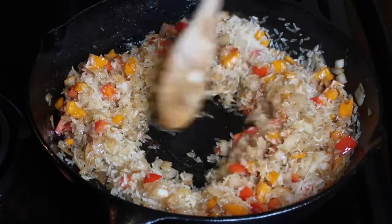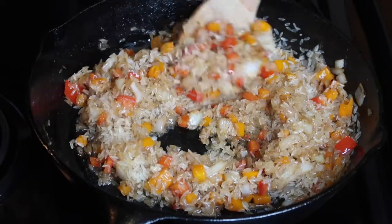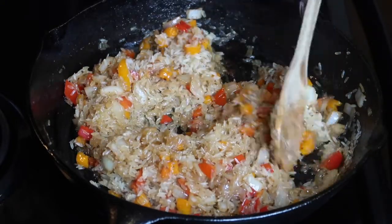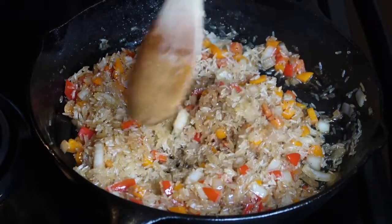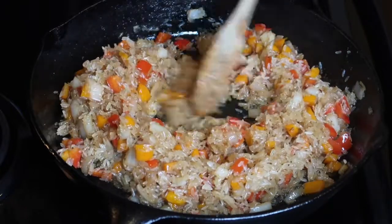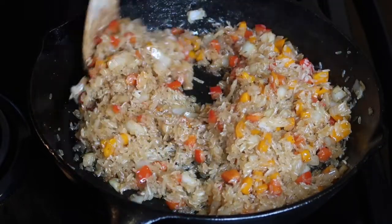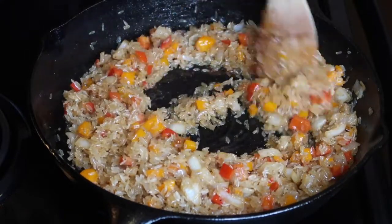And like I told you, all that fond that was on the bottom, you see it is completely gone. And all of that flavor has now been inserted into your dish. So I'm just going to do the toasting process, probably about 3 minutes or so. You're not trying to cook it. You are just trying to get some color on the rice and start getting that flavor inserted in. So about 3 minutes, and then we're going to move to the next phase.